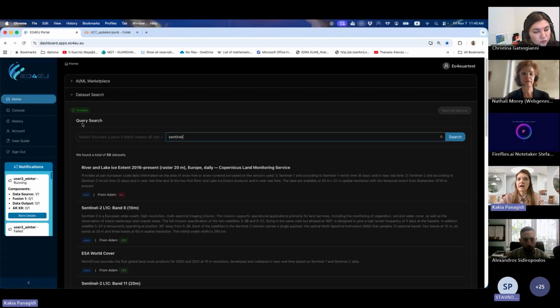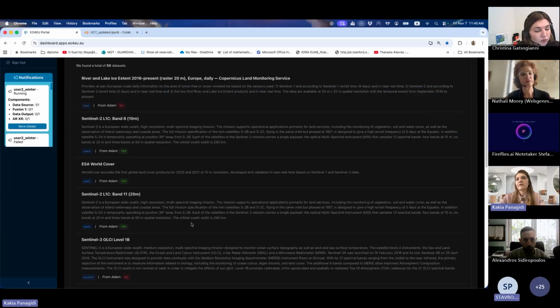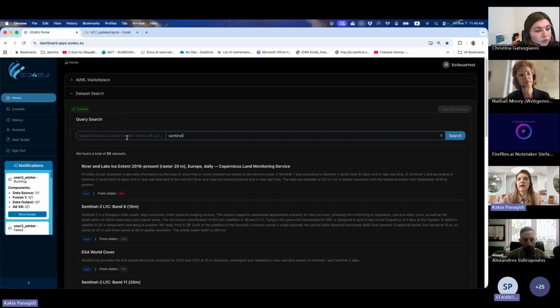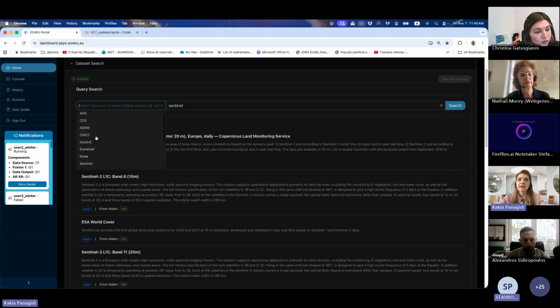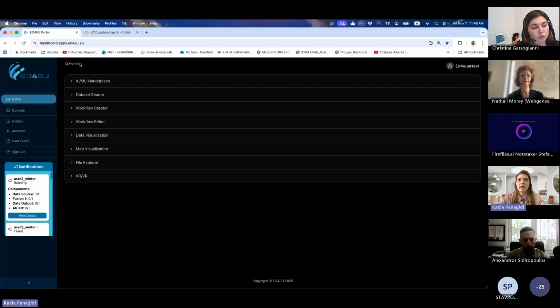We have a query search giving you all the different data sources that are already integrated in the knowledge graph. Here you can see the different data sources: ADAM, Destiny, SimCC, NOAA, Sentinel, Inspire, UMEChat. All these data sets are integrated and used in the EO4EU platform.